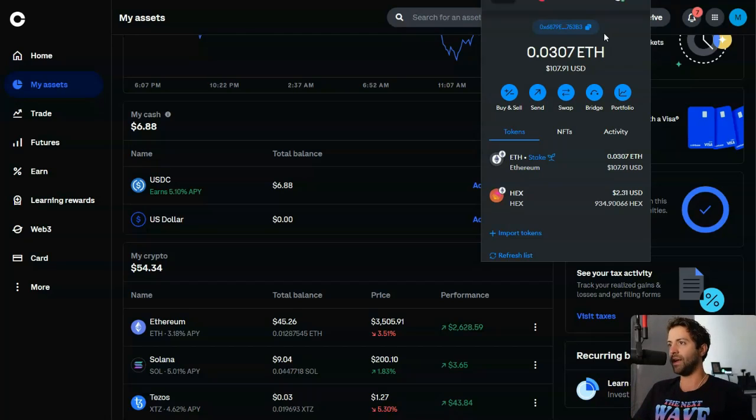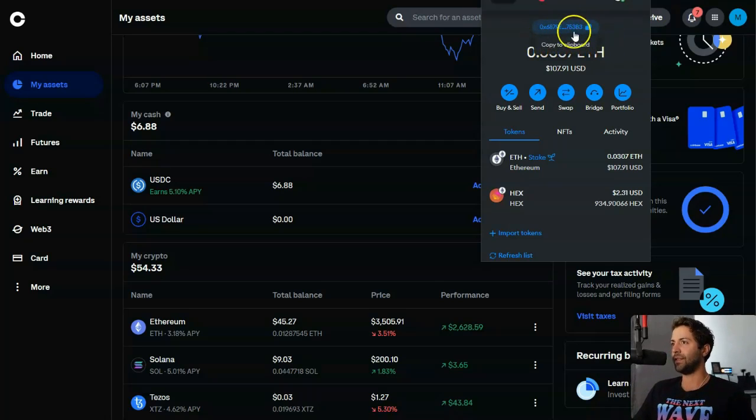So really write them down. Take the seed words, take all of this very seriously. Pay very close attention. When you have an account, it's going to look something like this. This 0x number up here with a long string of letters and numbers, this is your public address. This is your crypto address, okay? Everybody has a crypto address, and they all start with 0x in the Ethereum and PulseChain world, all right?